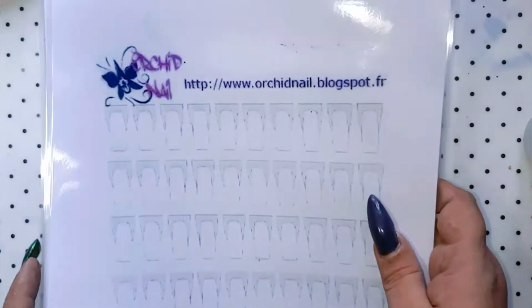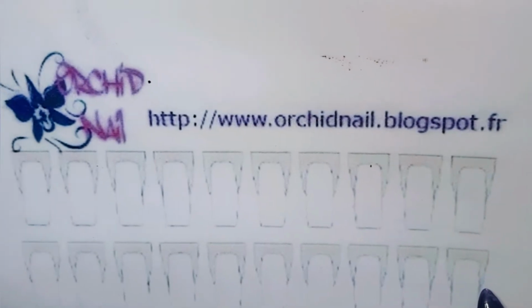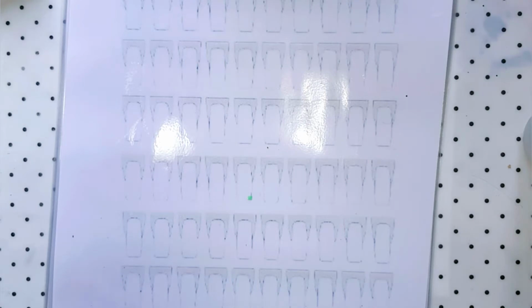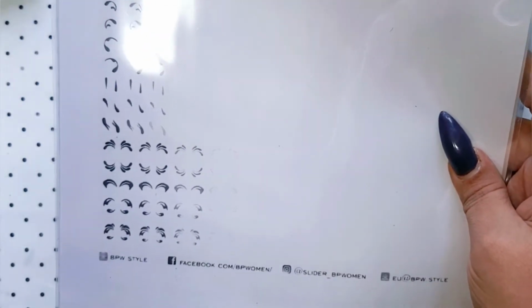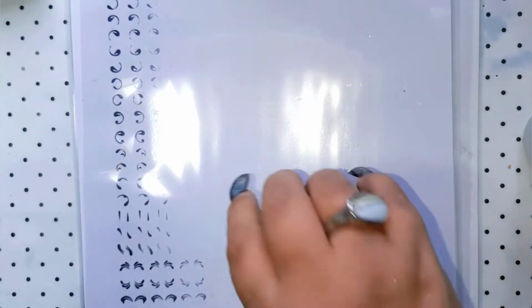Okay, so here is the website where you can find this sheet. I hope you can read it. So if you want some practice sheets, or just some sheets to make your design on before you make your design on an actual nail, then you can go to this web page. It's very easy. So I have different ones. See? Really, really love this one because I can practice my very thin swirls on it, like you can see. It goes from dark to lighter until you need to do it yourself.